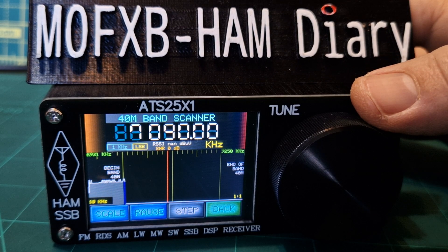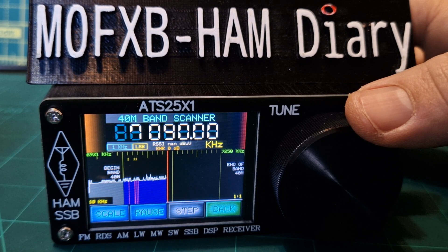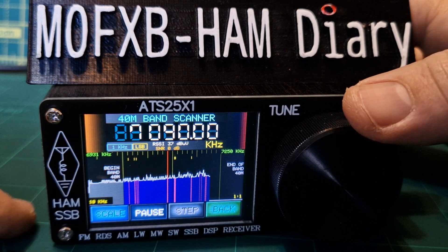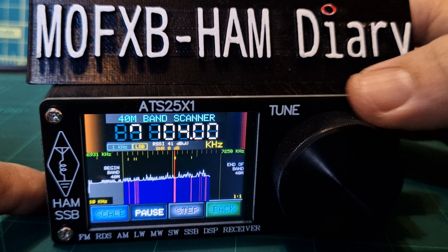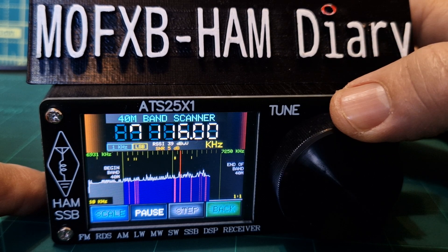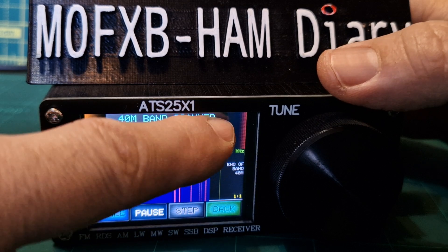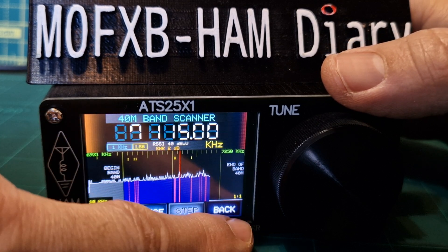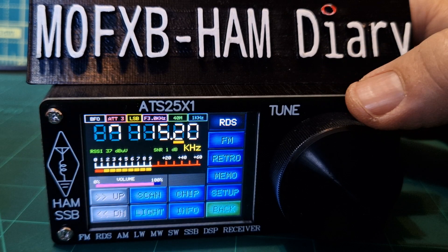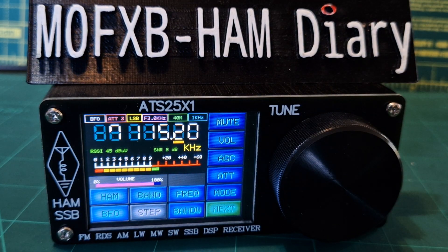Only Scan — let's scan it. It starts to scan and does go silent. You can pause. Let it do the full scan — you see the lines show where the activity is. If we pause, we can move to the lines. Fine-tune — tap the screen. I think I've got to come out completely to do that fine-tune.